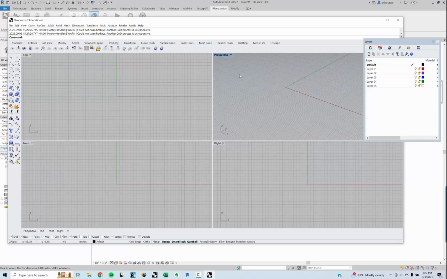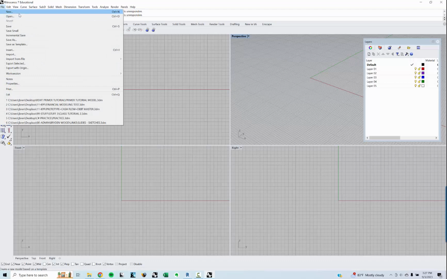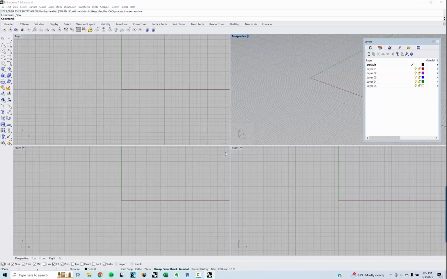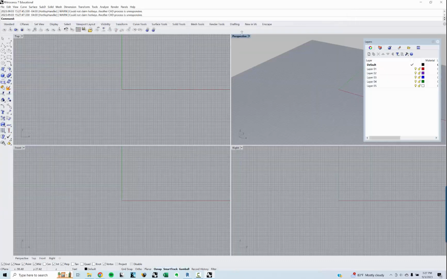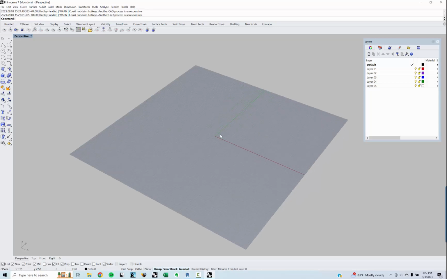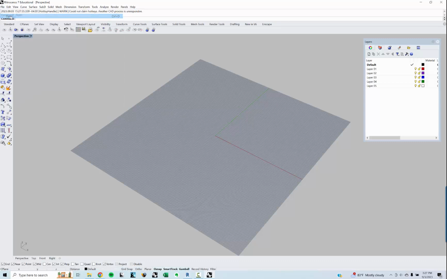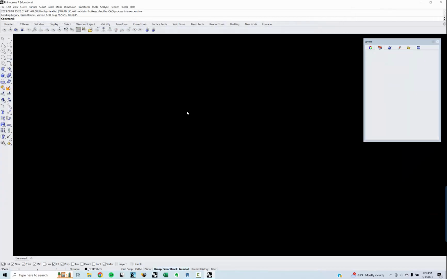But then once I do this, I now have my Rhino file. I'm gonna open up a new file. Just want to make sure I'm using the right units and stuff. I want this to be large objects, feet. Okay. And then I got all of my... or you know what? I'm just going to open up my Revit Primer tutorial model because you guys know how to set up Rhino. So I'm not going to go too crazy with that.